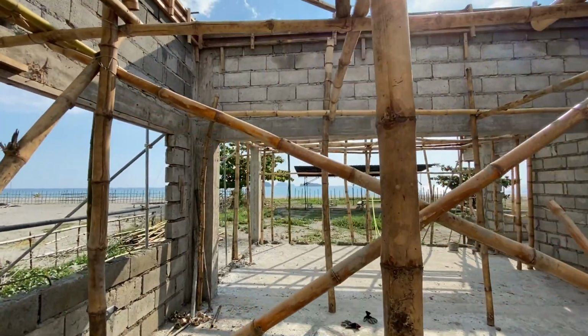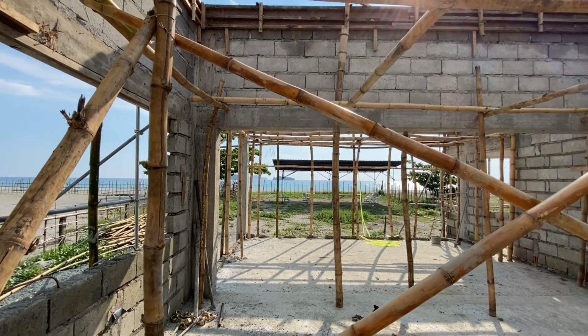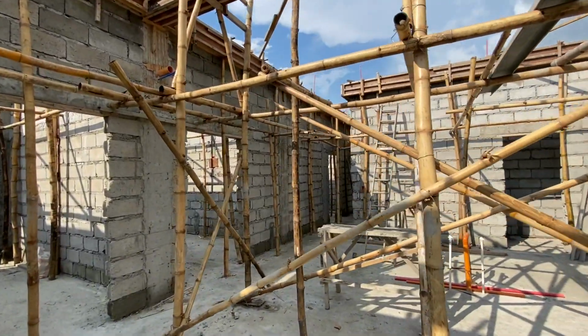I'm keen to move out here and be a bit of a beach bum for a while and have a more balanced lifestyle, because all I've been doing in recent years is just work. I'm really keen to get out here because it was always my dream to live on the beachfront, and now it's going to be a reality. It's probably only, I'm going to say, 2 months. I hope it's 2 months away, but it's probably more like 3 months away. And then I'll be living in my dream home here in Pundakit on the beach.